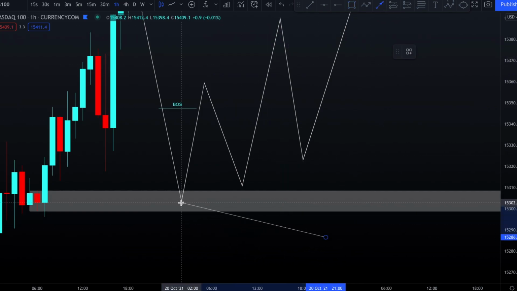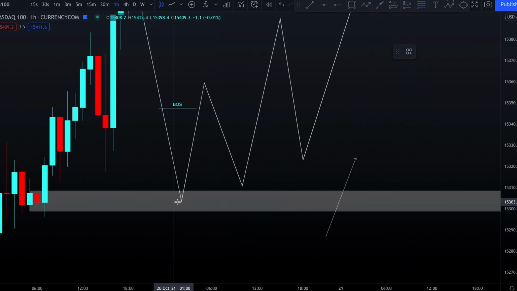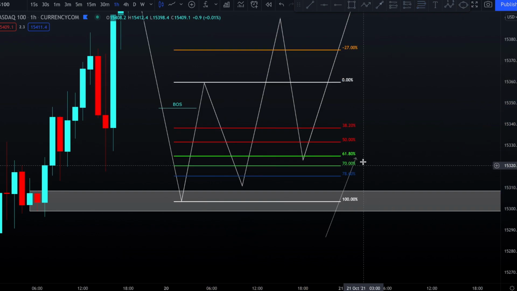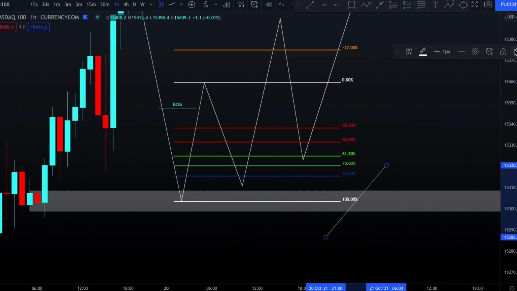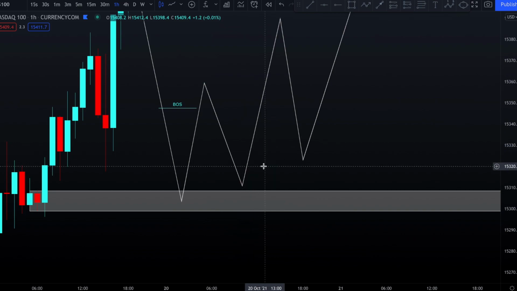Okay, we may have an order block a little bit lower, but more than likely that order block won't be the one being tested. Because remember, what a lot of people are taught is to use a fib, right? So when you pull a fib, if we look at this, okay, what's going to happen is if price comes all the way down to test there, that will theoretically invalidate what price is trying to do.